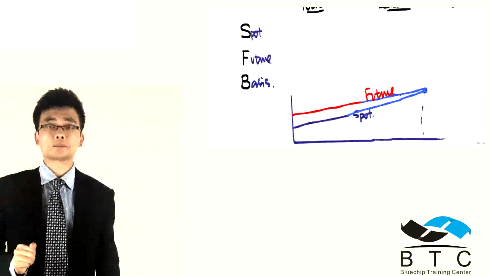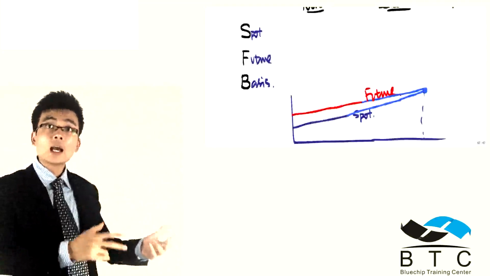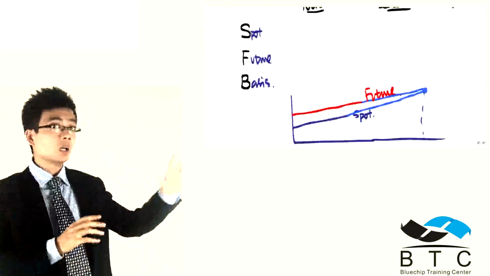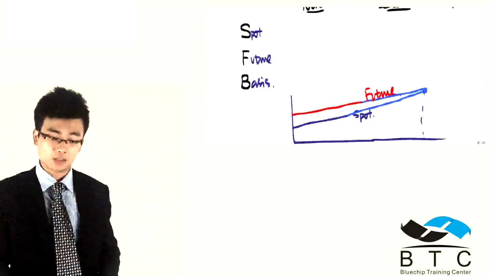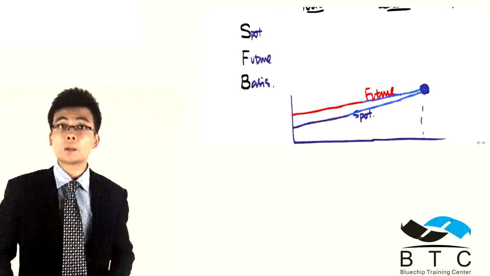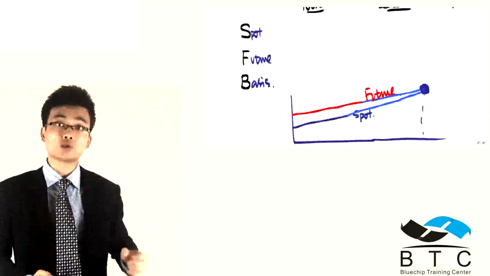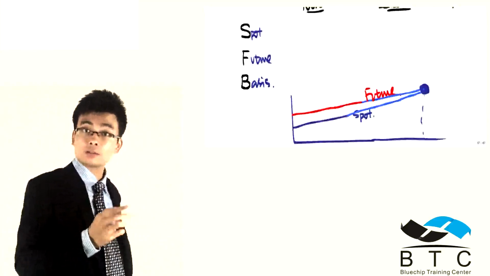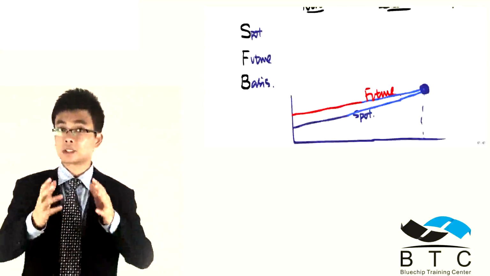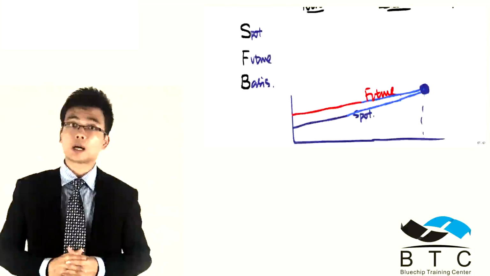You can think about it this way. If I'm going to go to New York from the UK and you're going to go to New York from HK, fine, we have the same final destination, which means we're going to meet together at some point in the future. But I'm going to go to New York by plane and you're going to walk to New York from HK. So from that perspective, I am faster than you. Yes? Such as in this case. So this is the logic behind it.